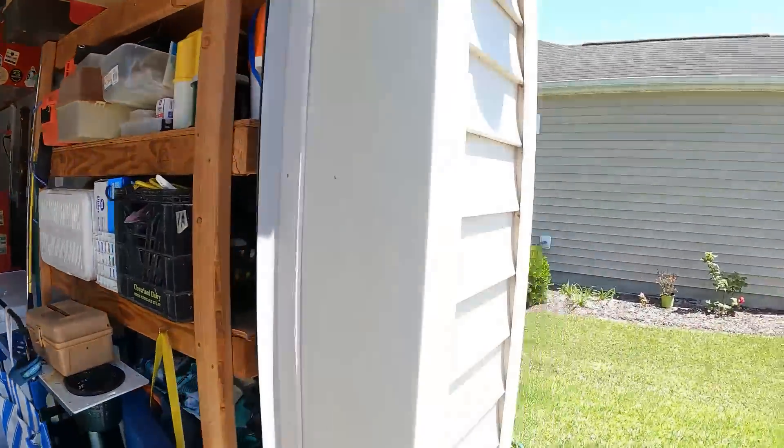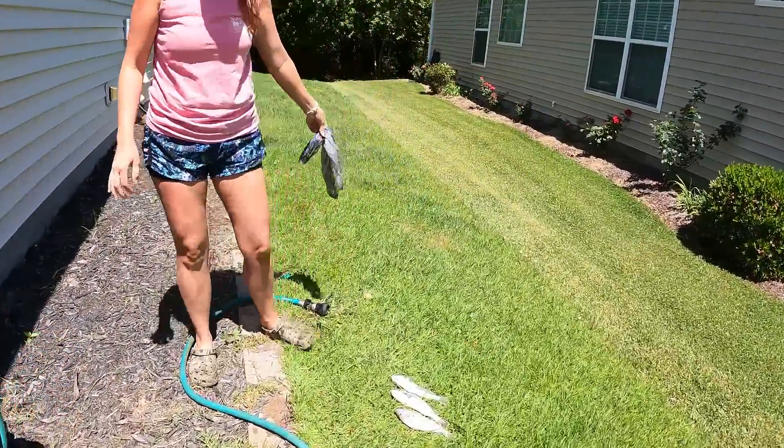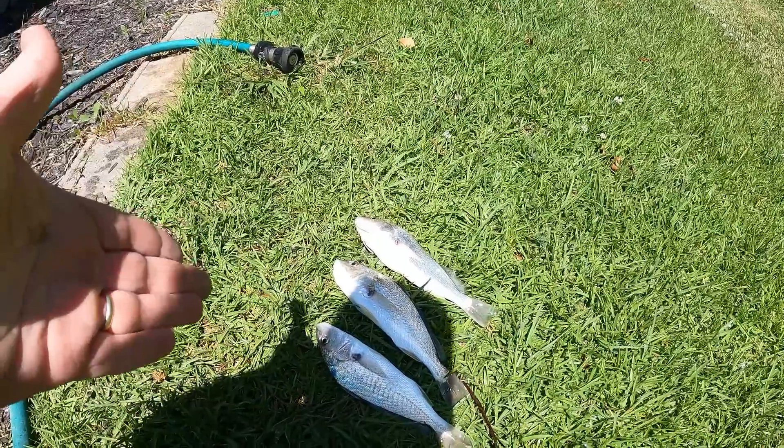Overall on the water we caught three flounder and my dad caught a black drum — all too small. But we did catch some croaker, which is actually not bad to eat. Kayla is rinsing them off right now. We've got enough for dinner — going to make fish tacos tonight. But first we need to go help someone move a sofa.